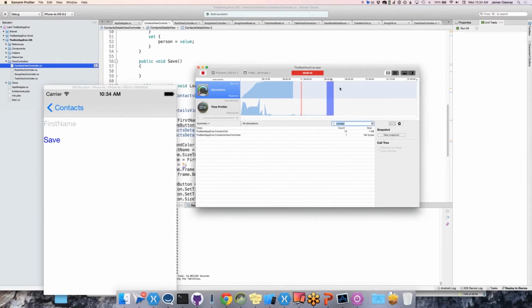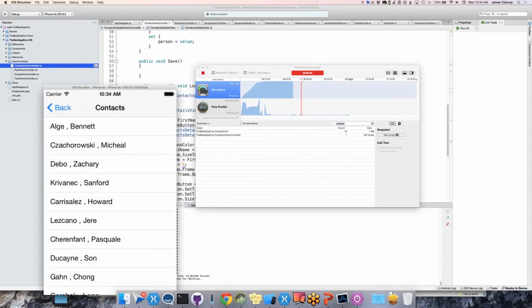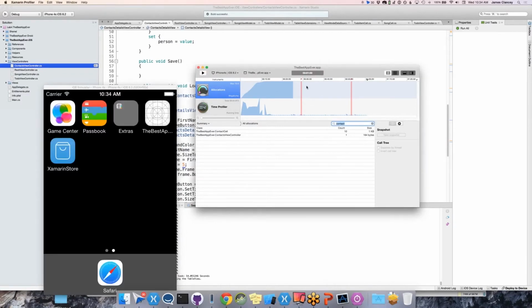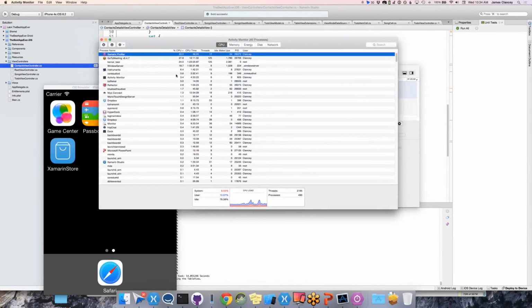Oh, I'm not in the right. As you notice, the memory allocations have not caught up yet, which is why I don't see it. So I'm going to go back, take another snapshot, and then I'll go forward. And then if I stop this, it'll have time to catch up with its processing. As I said, this is preview alpha software. This allocation should catch up. Make sure that it is. Yes, it is crunching all of those allocations at the moment.